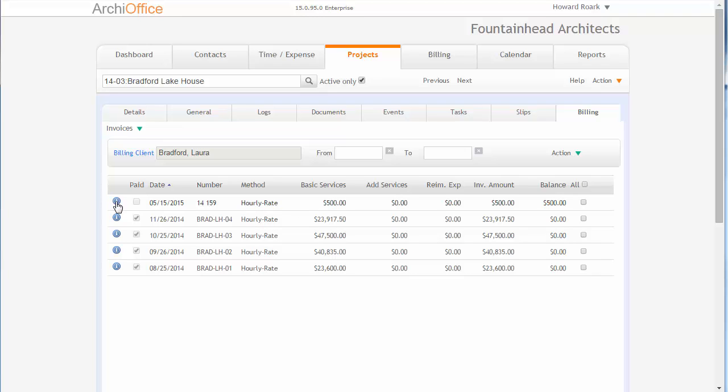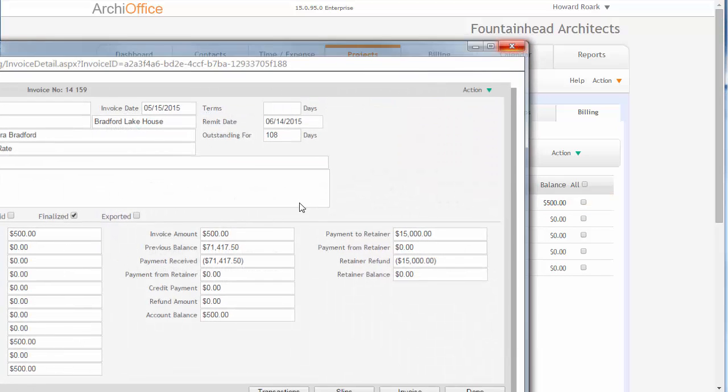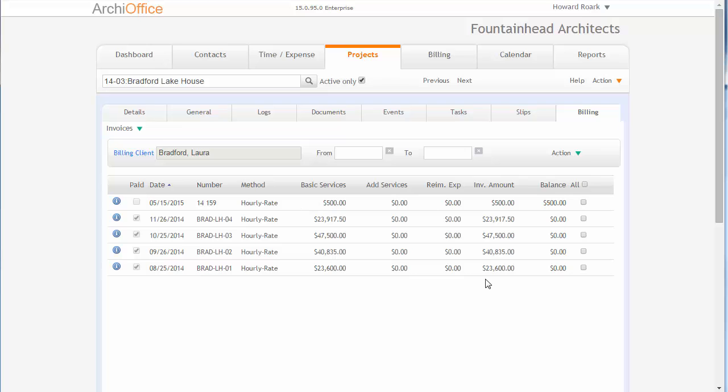And then we can see some of these numbers out here as well. So we can see very easily how much we have in basic service time, additional service time, or reimbursable expenses. The total amount of the invoice, how much is still due, and again this all updates automatically as you enter payment transactions.